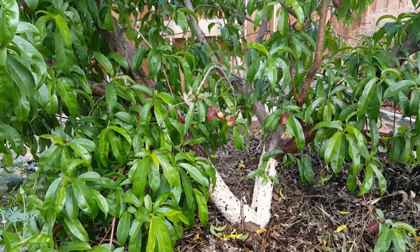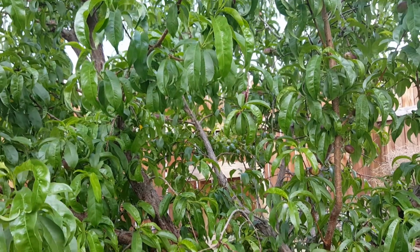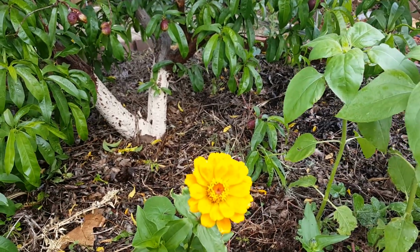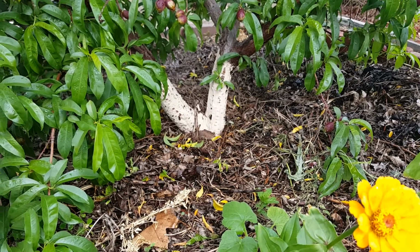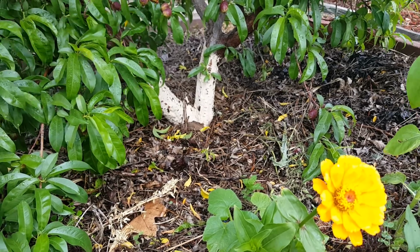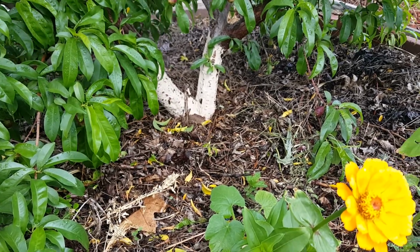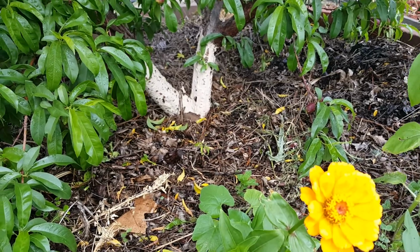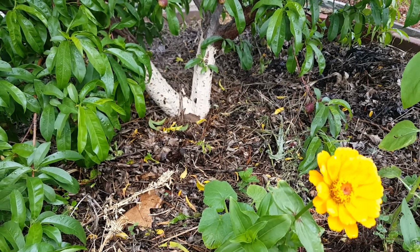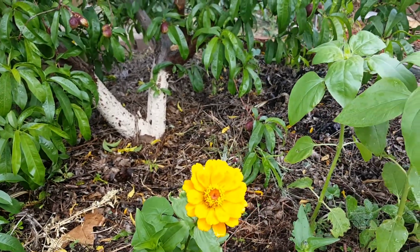For the first time since I've been living in this house, this tree has really taken off, and I'm applying a couple of different methods that I've learned on YouTube from other gardeners. The method that I'm applying here is the one that I learned from 1 Yard Revolution, using lots of leaves as mulch. And if I start digging very deep in those leaves, I'm going to find lots of red worms, which is very beneficial for your garden. Thank you, 1 Yard Revolution, for all those great tips that I've learned from your channel.